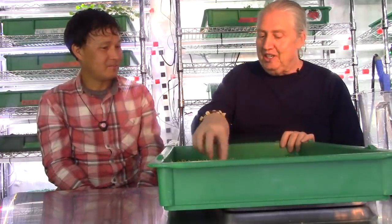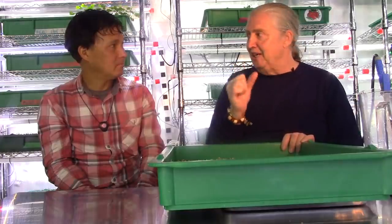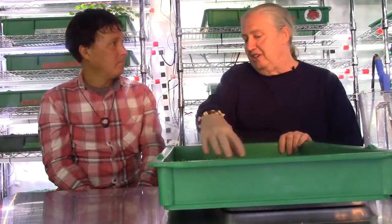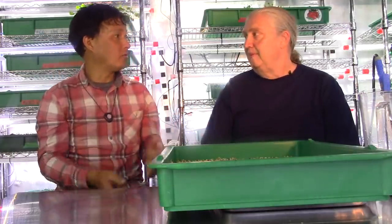Personally, if I had mold in a certain area here, I would just pick that moldy spot off and throw it out. And then I would take some hydrogen peroxide and spray it around the microgreens and on the lid as well, if they're still in germination, and kill it. That way, the rest of this isolated area you would totally kill and get rid of, and you would let the rest of the flat continue out for its grow.